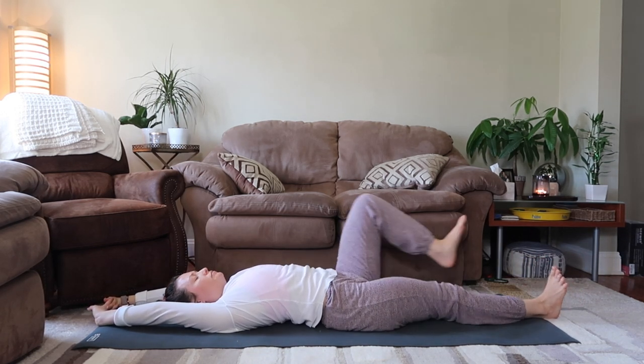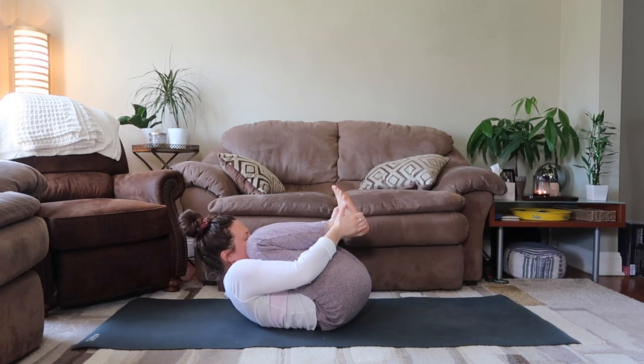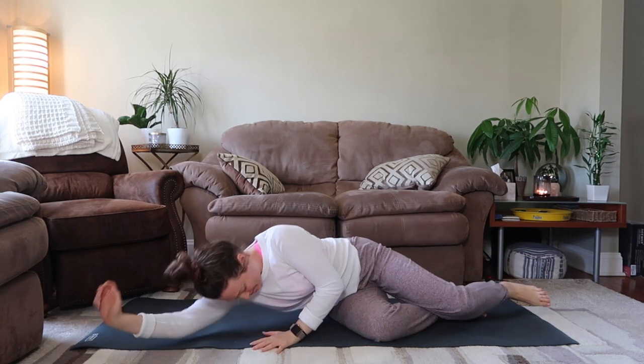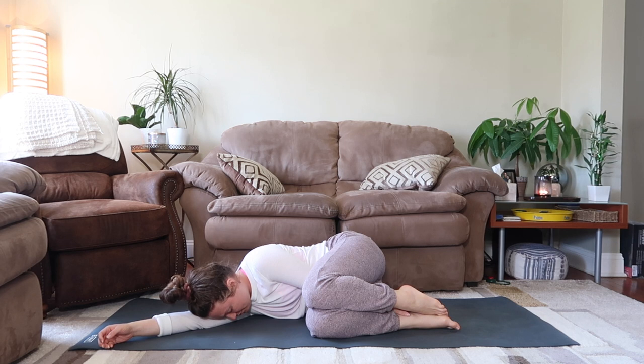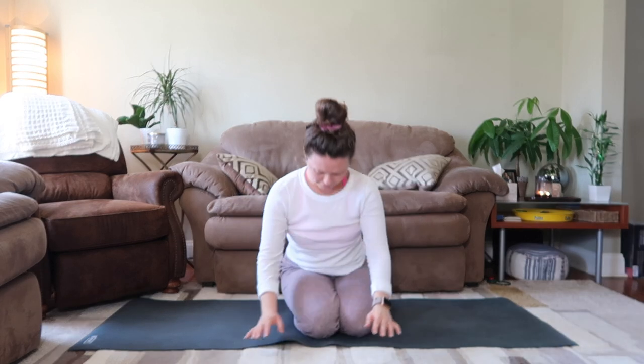Press your low back into the floor, hug knees to heart. And then with kindness, roll over to your fetal pose. Mellow as you transition upright to a comfortable seat. Soft gaze where the eyes can close.